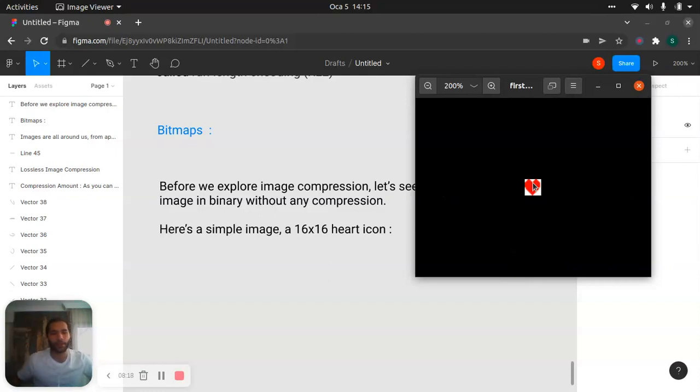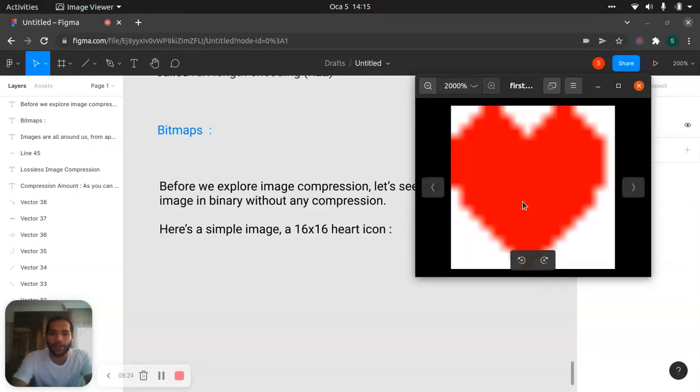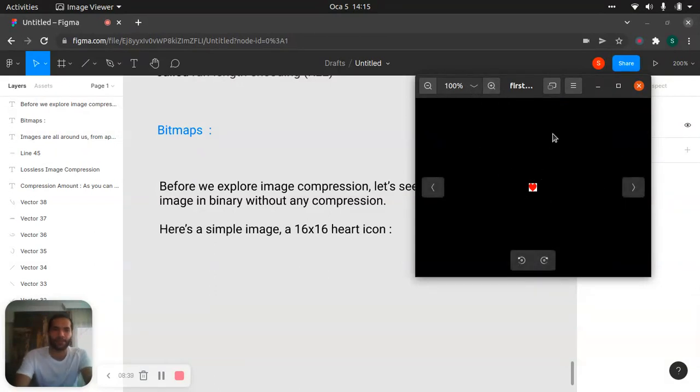But three minutes ago, if you saw, this is not real. It looks good, but this is with the contrast, the opposite side, so there is not much precision in it. Anyway, let's come back and make it 100. This is a 16 by 16 icon.